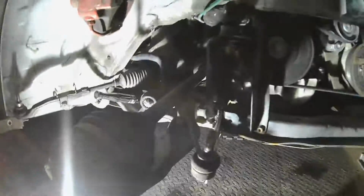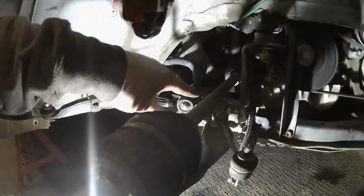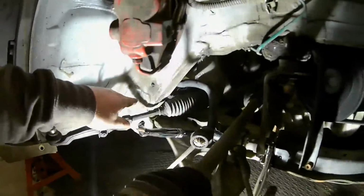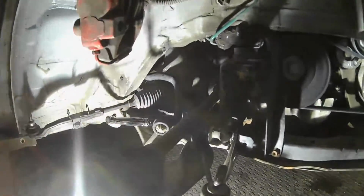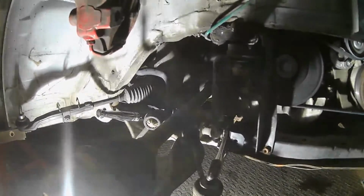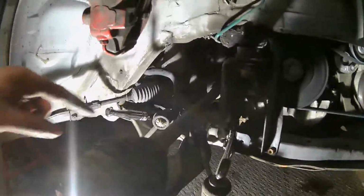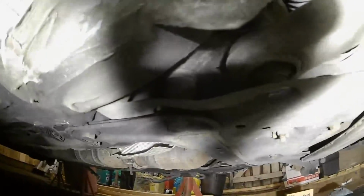It's also, from what I've heard on the forums, an absolute pain in the arse to get the power flex bushes in these ones, so I may just get a standard full arm with all the bushes in, ready to go. They're relatively cheap for what they are, actually, so I might have to fork out on some of that. But yeah, so we've got the lower arm one back there, and then I'm just working on this one here.